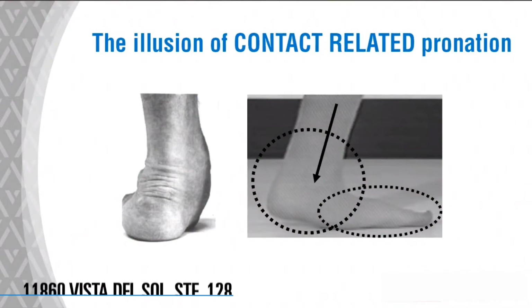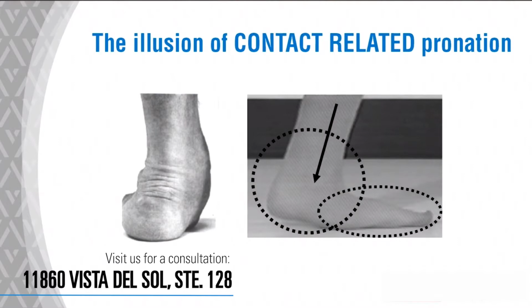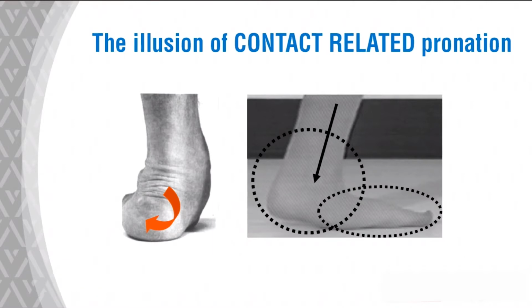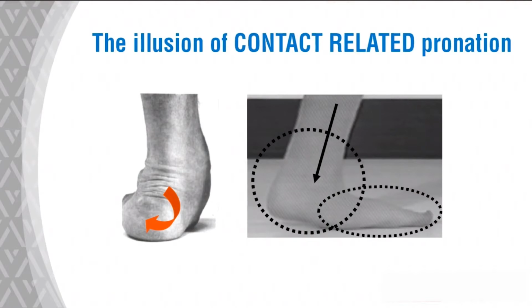Think about looking at from the back on the left-hand slide. It looks like the calcaneus has rolled out from under the heel. But when we realize that the tibia, which is what's moving inward, is sitting on top of the subtalar joint, and like I said earlier, works like a differential gear or like a screw, as it drops, it's going to internally rotate. As it internally rotates, it's going to make it appear as though the heel is rotated out from under the foot, even though the heel has not rotated at all.